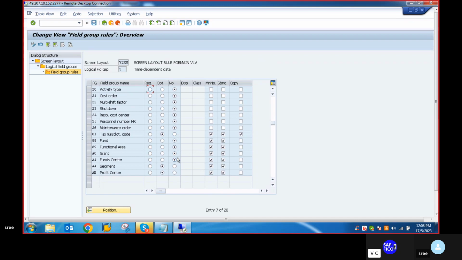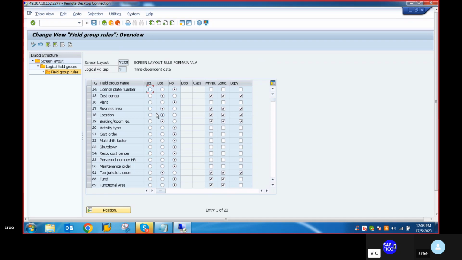If it is a required entry, you will have the data. So if it is a required entry, you can create the segment reporting, for the depreciation areas, for the assets or anything. Good. Go to the save button and save it. We haven't made any changes. Come back, no issue.